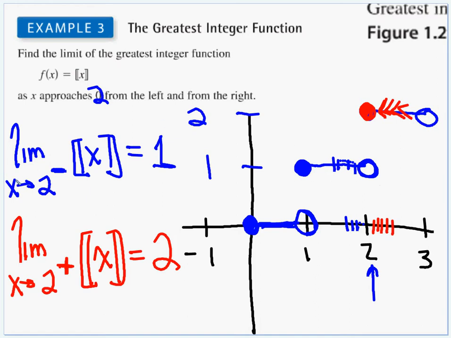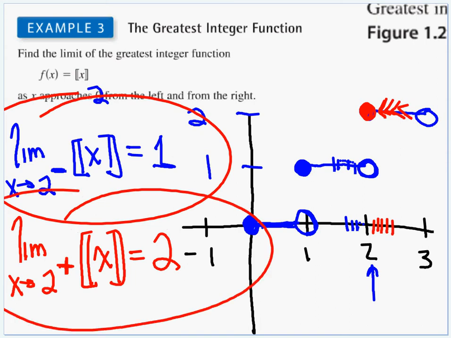If I were to ask just what is the limit as x approaches 2, it would be does not exist. And remember the reason, we're approaching 2 different numbers. Limit from the left is 1, limit from the right is 2. The overall limit would DNE, fail to exist due to approaching 2 different numbers.